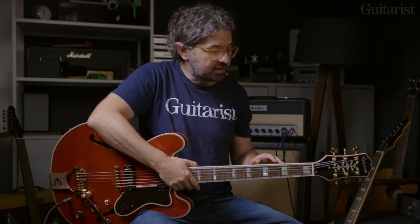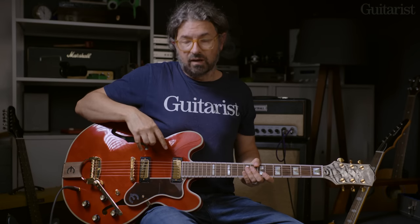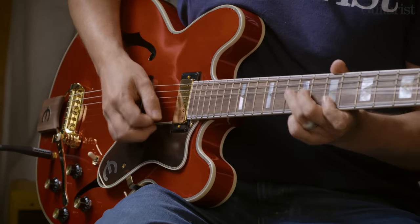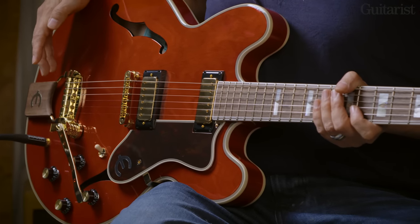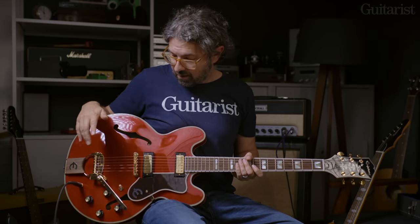Here's what you get on the 150th anniversary version. It's a Chinese-made guitar, but it's built to really nice standards. We've got a pair of Gibson mini humbuckers, which sound really nice and juicy — very bluesy, very classic rock friendly as well. We've got this Tremotone vibrato here, which is a sort of vintage Epiphone bit of kit. It works pretty well; it's a bit like a Bigsby in the extent of how much you can get out of it, but certainly some nice atmospheric wobbles are no problem.